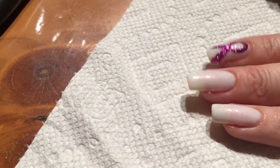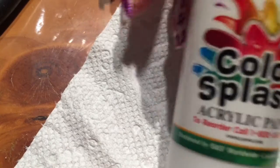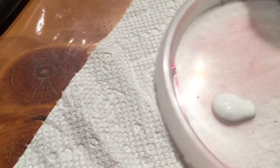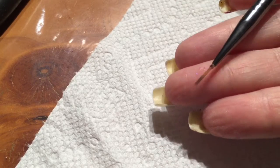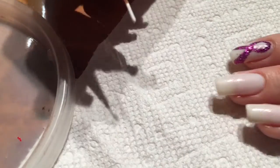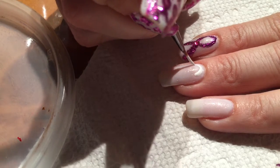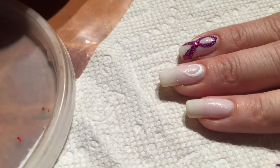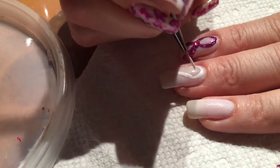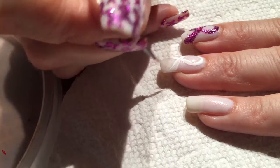Now I'm gonna paint two different designs on each one of these two nails. So the first nail that I'm gonna do is the ribbon, and I'm gonna paint the ribbon with the white acrylic paint. I put a little bit in this dish here and I'm going to use this nail art brush. This design is in honor of breast cancer, in honor of all the survivors and all that have passed on. But it is October, it is breast cancer month, so this needed to happen.